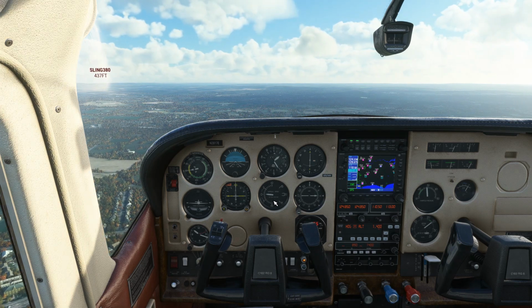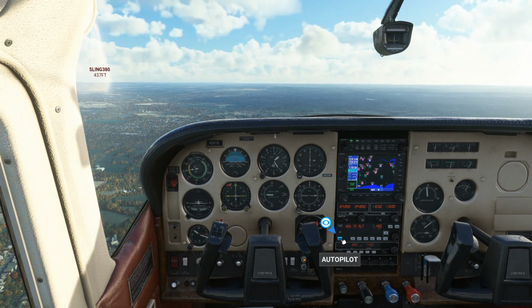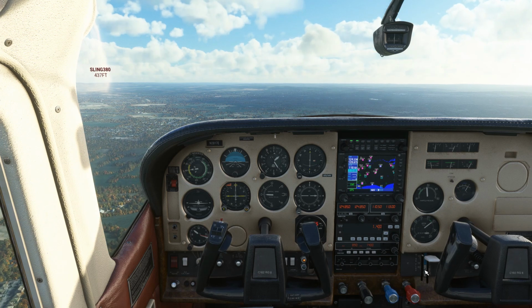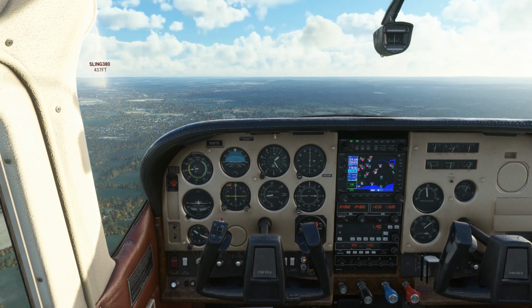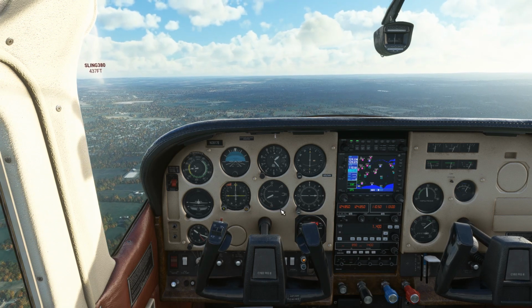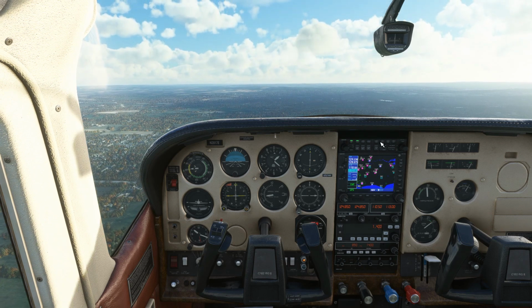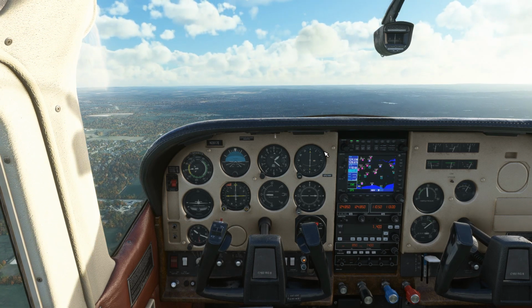So I'm just going to turn the autopilot off. I almost pressed my multi-panel button there, but I won't. Naughty, naughty. And I'm going to take over manually to show you. I push down on my yoke. I can see I'm descending. I'm just going to push up a little, pull back a little bit on my yoke to get that vertical speed indicator back to 0.